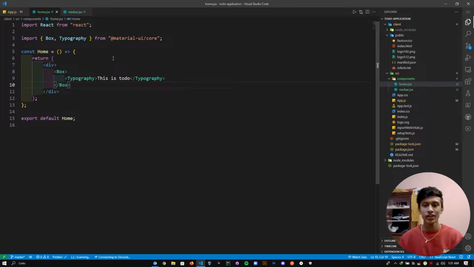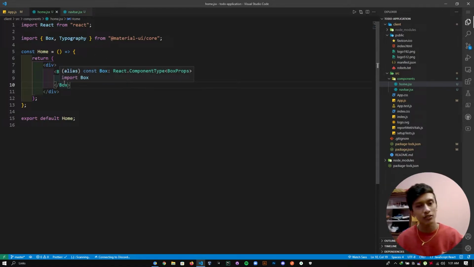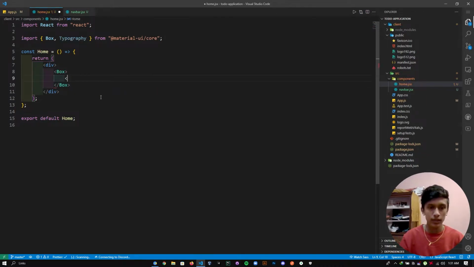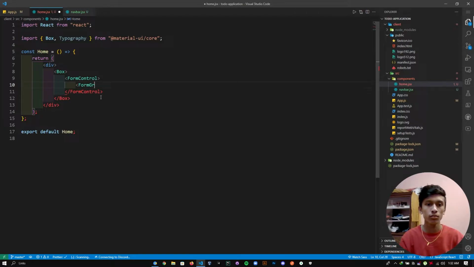To do so, we'll get the form from material UI. So how to import material UI form? Let's cut this out and make that form control. This will give us the form, and then make form group.